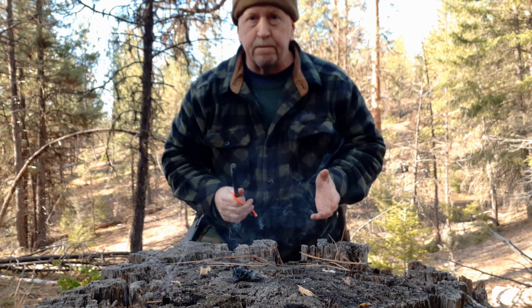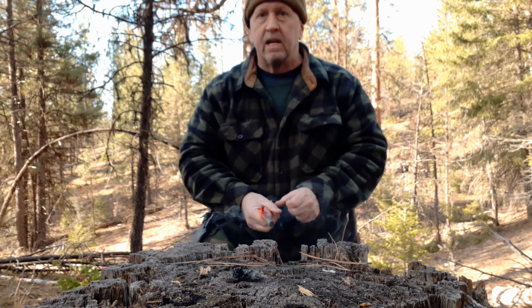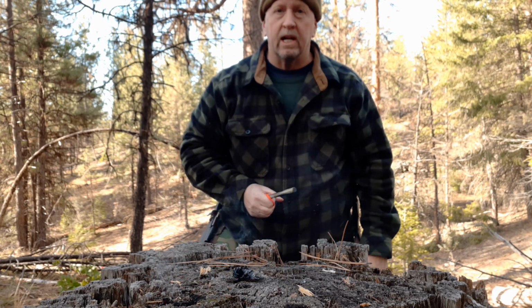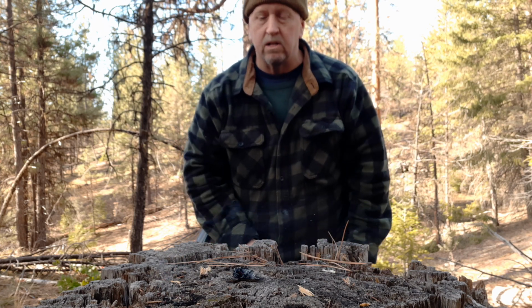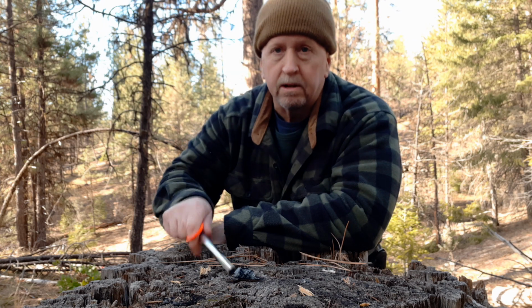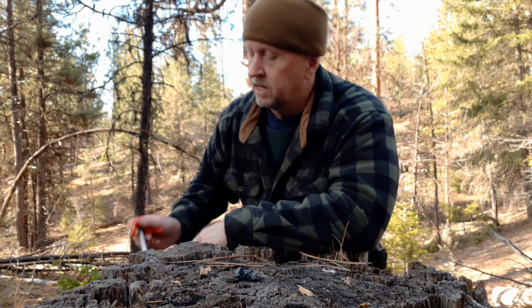I buy the fire plugs strictly for convenience. When I was making up a bunch of kits, I bought a big baggie of them. I put some in my pocket kit, some in my truck kit, some in each one of my survival kits, some in my day packs, just kind of spread little baggies out all over, because it was just more convenient than to make up 6 different baggies, more like maybe 8 different baggies of pet balls. But when I'm serious about coming out here in this weather and I'm going to have my winter survival pack, and I know I'm going to be up here in the snow, crossing creeks, the pet balls are something that goes with me.